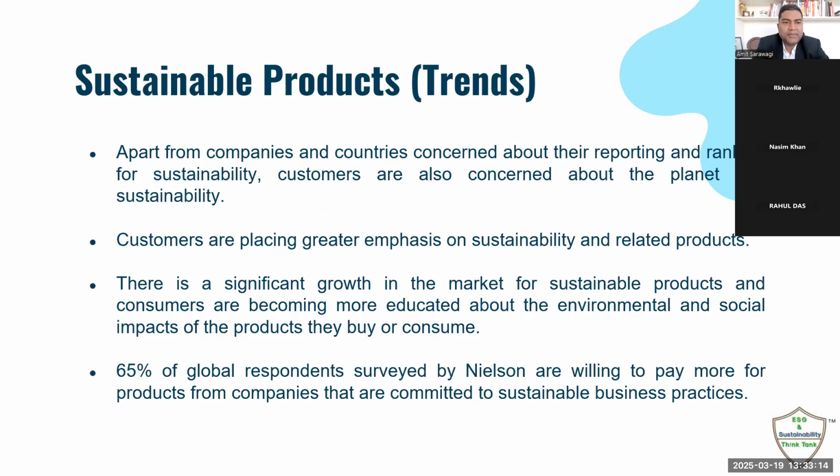Sustainable product trends. Apart from companies and countries being concerned about the reporting and ranking for sustainability, customers are also concerned about the planet and sustainability. If you see nowadays, more and more companies are coming with green products, sustainable products, and reusable, recycled products. And they mention that this product has been made with recycled cloth or material. Customers are placing greater emphasis on sustainability and related products.